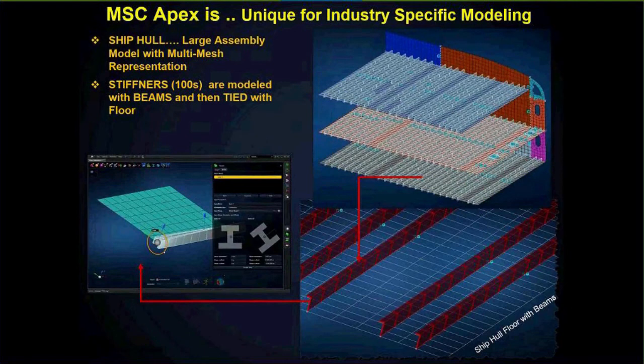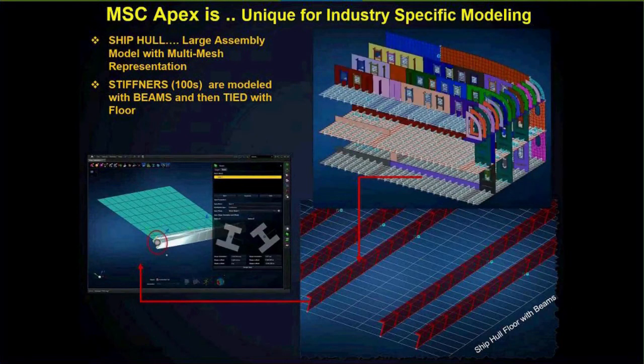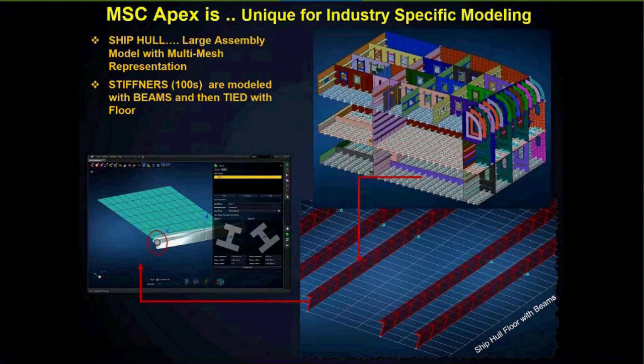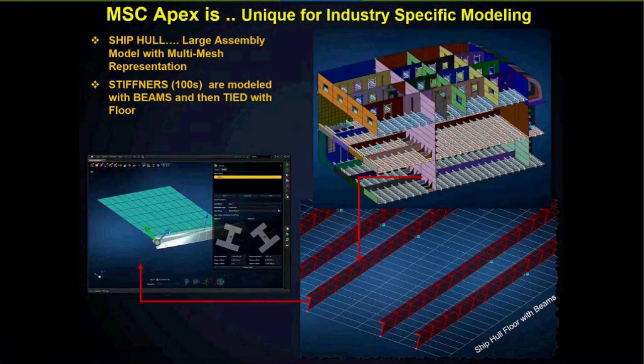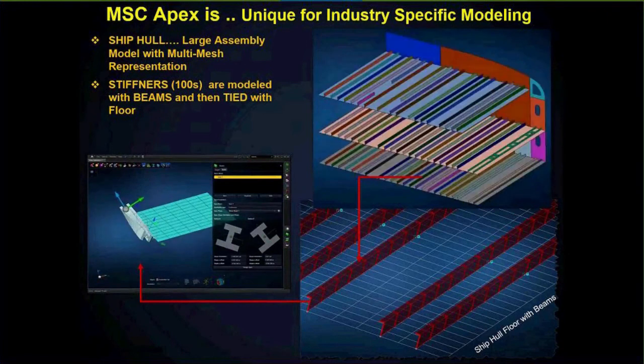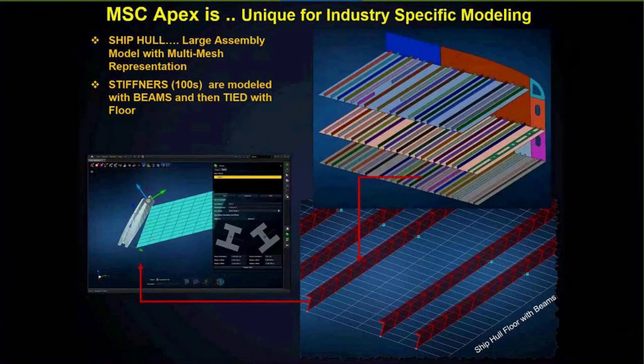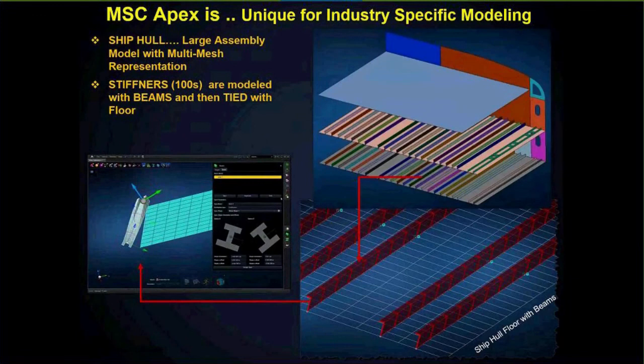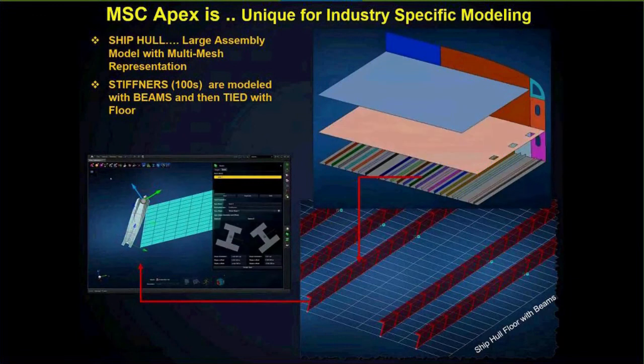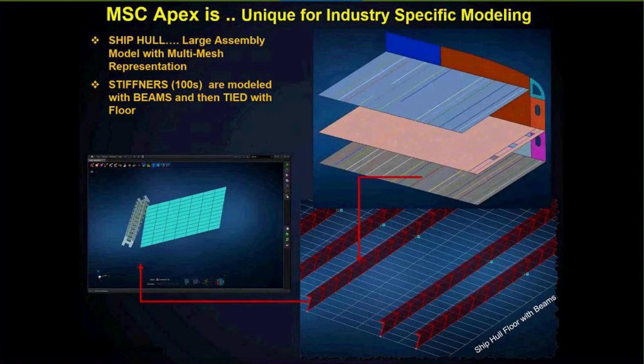Most of these stiffener beams are traditionally modeled with beam elements, and there may be many reasons why, and sometimes even the certification process dictates that they be modeled with beam elements. But in this day and age, with the advance of computers, we should be able to take advantage of fast computers so that we can do many things at a time.